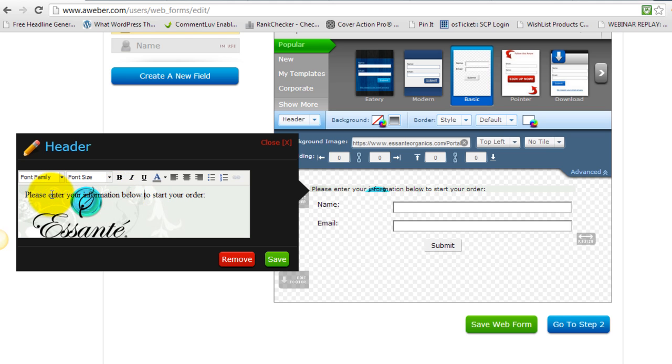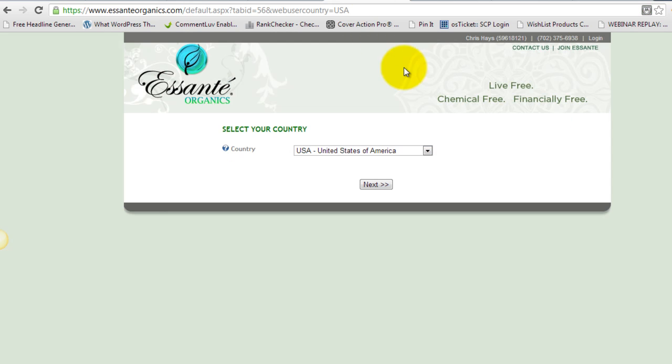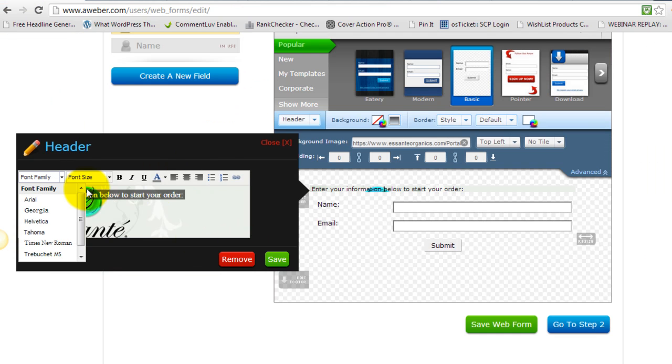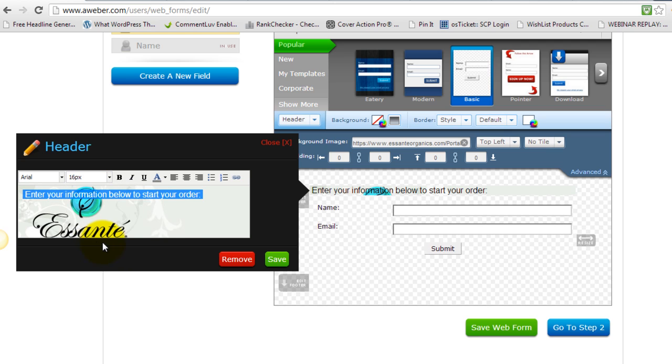And you know what? I don't usually say please. I want it to be more of a command. And I'm going to make this font. If you look at the kind of fonts that they're using, it's a sans serif, so like an Arial or something like that. You want to try to stay as close to the company's branding as possible. So we will use Arial, and font size, let's go with 16.